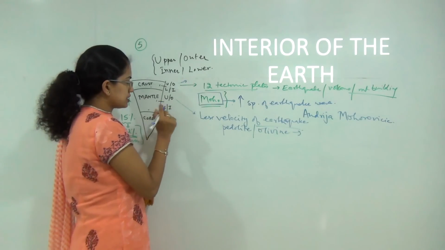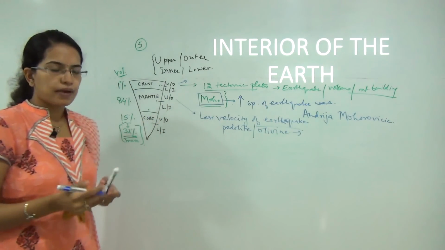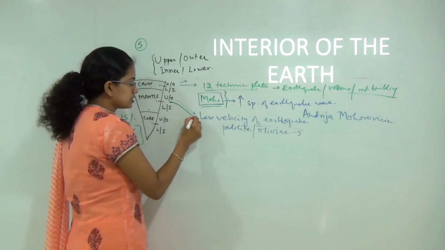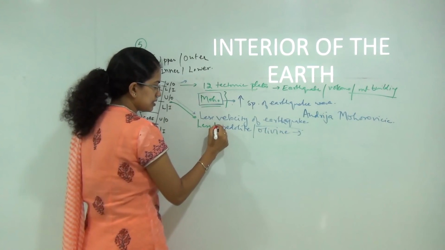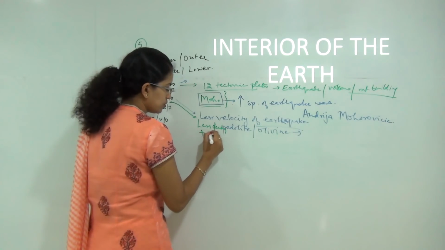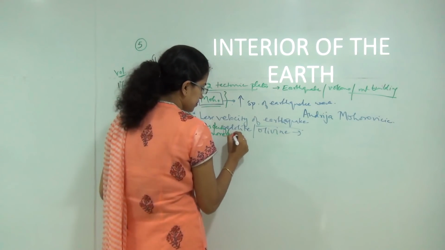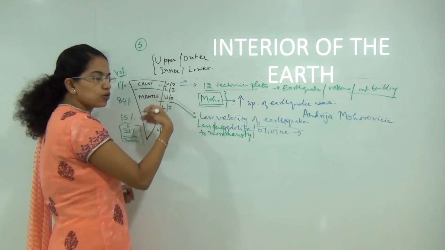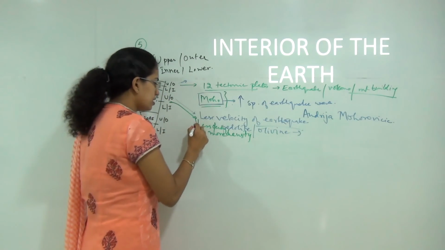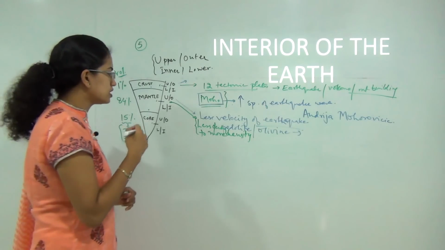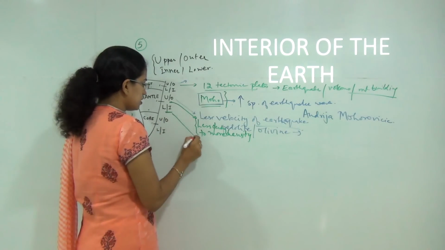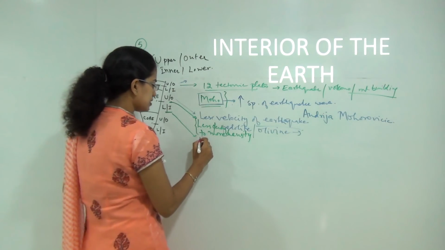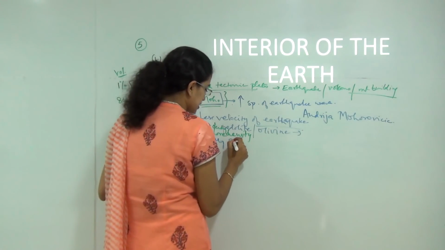Then there is again a transition zone. The transition zone in mantle is important because this zone is the zone that governs the movement from less density to high density or more density, I could say. So this discontinuity that lies between upper and lower mantle kind of separates or is a marking line for the density. And finally you have the lower mantle. Now lower mantle is important because lower mantle is made up of iron and magnesium silicates.